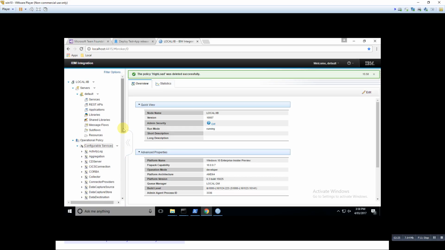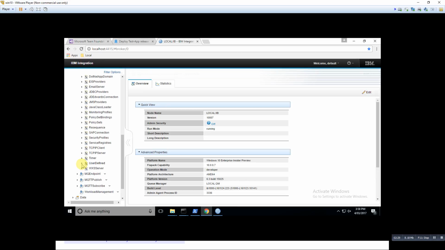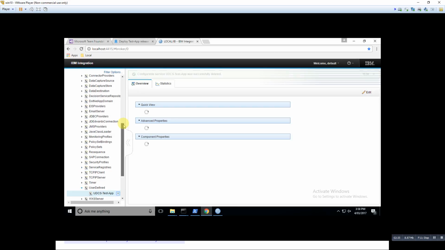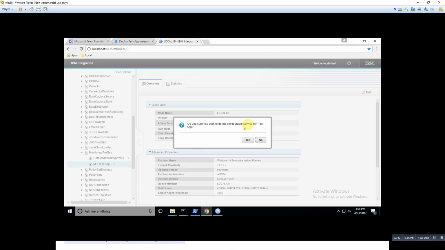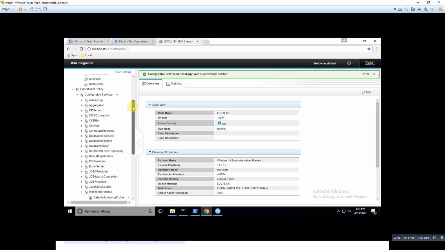Let's just delete other artifacts like user defined configuration service, a monitoring profile. So now the server is blank. It doesn't have any trace of that application.